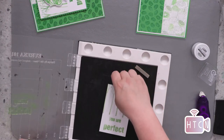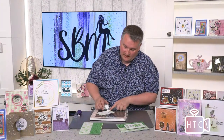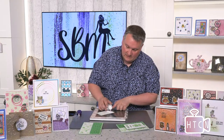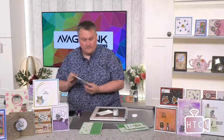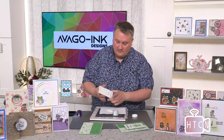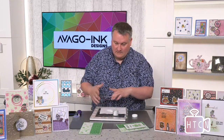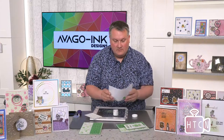And then while that's still wet, it does dry fast, this ink pad, I've got some of that embossing powder. So I just want to put that over the sentiment area. Tip that off. Get rid of that powder now, so we have finished with that for this demo.